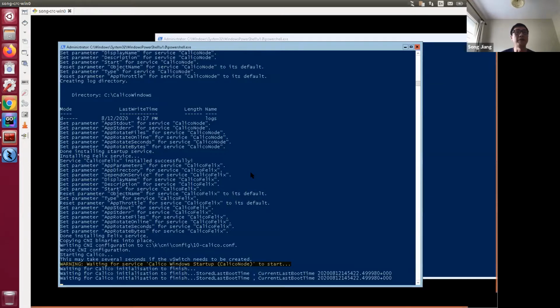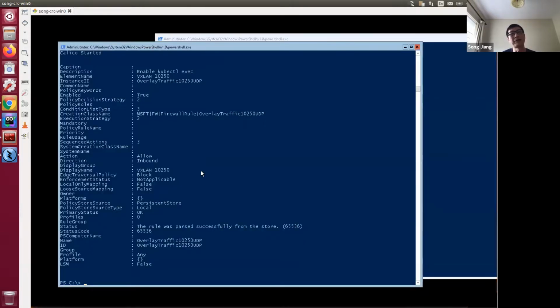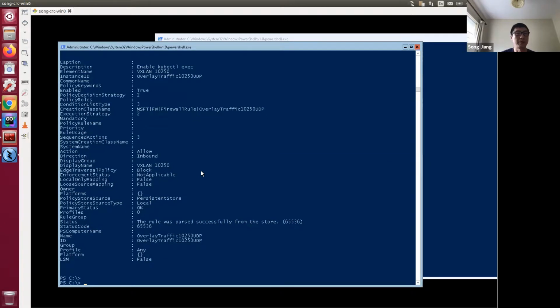Okay, so it seems Calico for Windows is downloaded and it's starting Calico service. We are running Calico as a service because currently Windows does not support running host networked pod. So yeah, we lost connection. It's because during the setup, Calico has to create the vSwitch, so set up some internal networking stuff. During this period, your connection may be lost for like a second or two. So okay, we are all going back now.